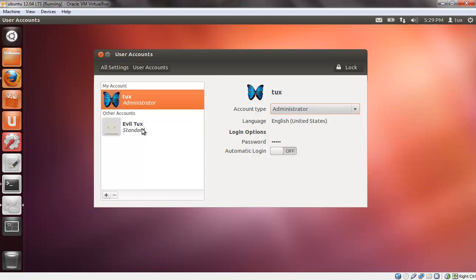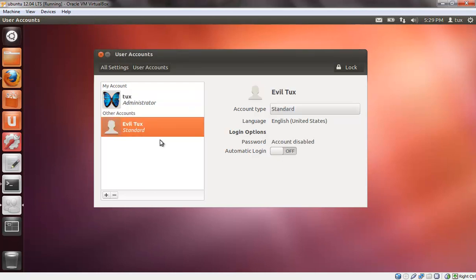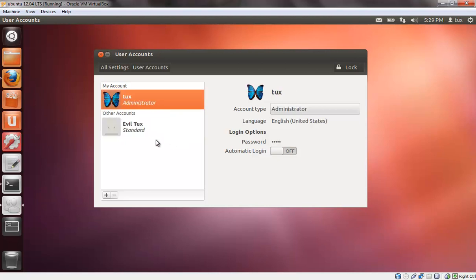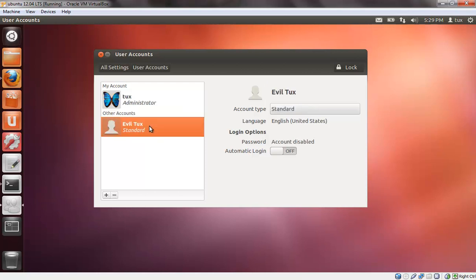So creating accounts, even if you are the only person really using your virtual machine or your Unix desktop, Linux desktop, is a good way to have a temporary place where you can do things that are going to potentially break your account. And then when you're done, you just wipe the account and you didn't destabilize your entire system. Okay, so it's really a good idea to not do everyday tasks on an administrator account, even though, as I mentioned sooner, as long as you don't do sudo, you are pretty much protected with Ubuntu. But it's a good idea to have accounts to do specific tasks sometimes.